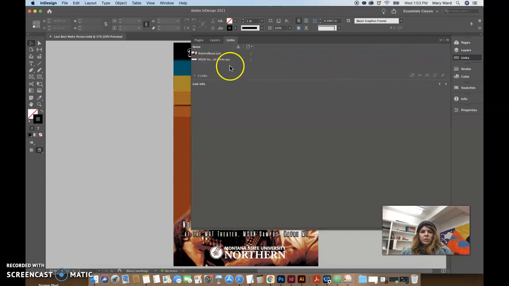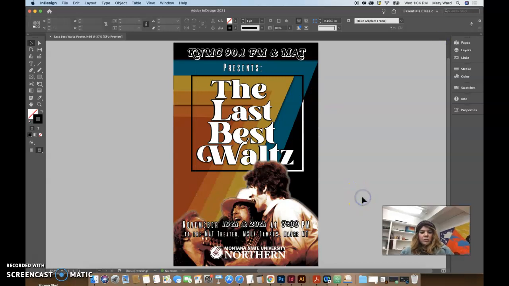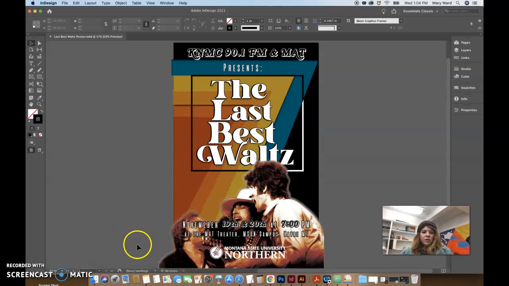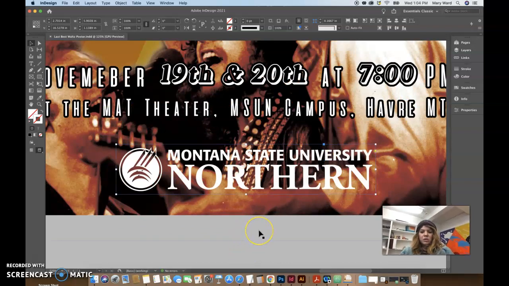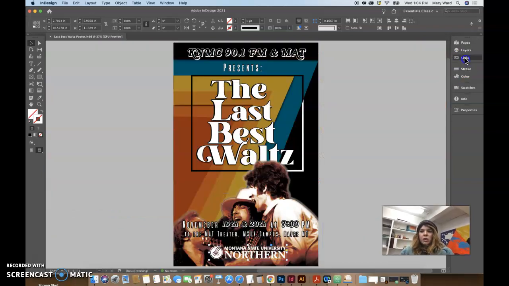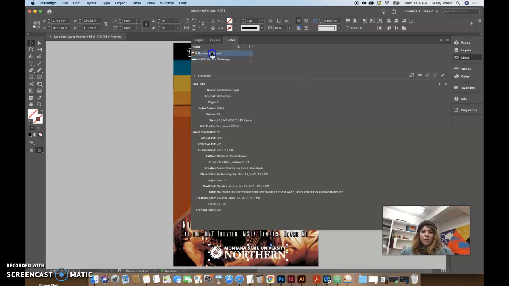I'm going to open up the links panel. I see that there were three links in here, but the black one is actually, if we push W, off to the left here, and it's something that can be deleted. It's not being used, and this one might look pixelated to you, but if you zoom in on it, it's actually clear. It's an EPS file, .eps file, so that means it's pretty high resolution. There shouldn't be any issues with it.